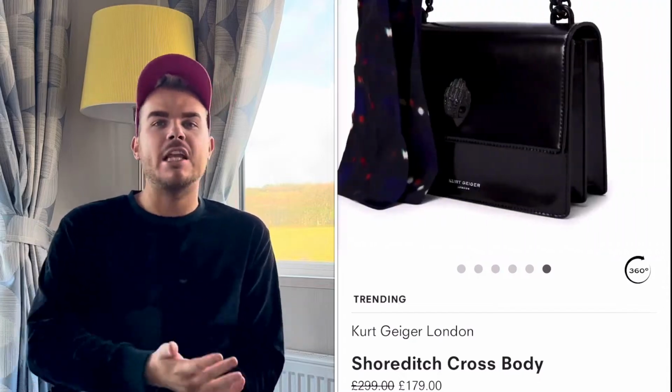It's £179. So technically, in terms of space, you get less bag for your money than the Kensington Double XLs. However, from a practicality and versatility perspective, this would do you very well. And this is the sort of bag that you would get a lot of money back, not money back for, that's the wrong phrase. You would get a lot of value for money out of it because you could use it in so many scenarios.